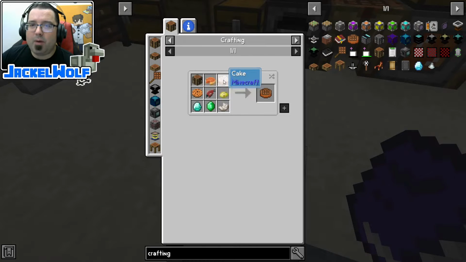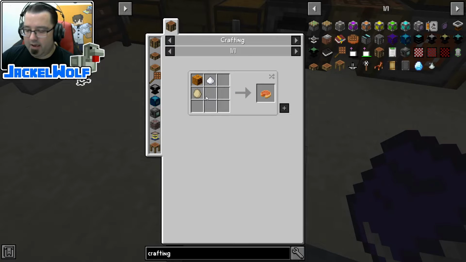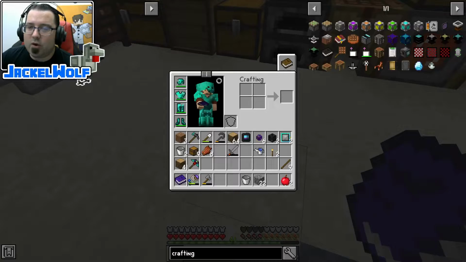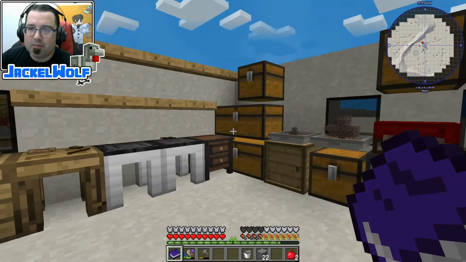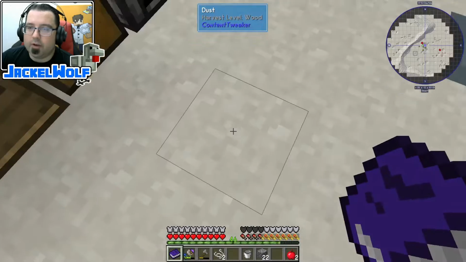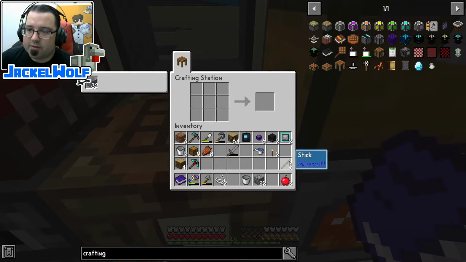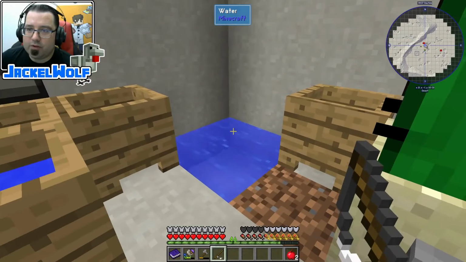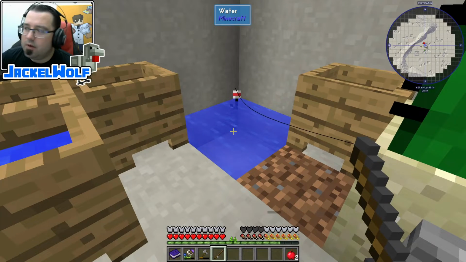Crafting table, pumpkin pie is just pumpkin, sugar, and egg. And it's not like we haven't made a cake before. Okay, let's go bake this one. I'm pretty sure I don't have a fishing rod yet. Okay, doesn't look like it. So sticks and string, make a fishing rod, and we're just looking for a salmon.